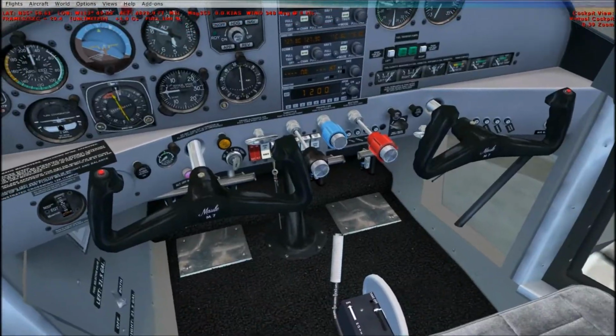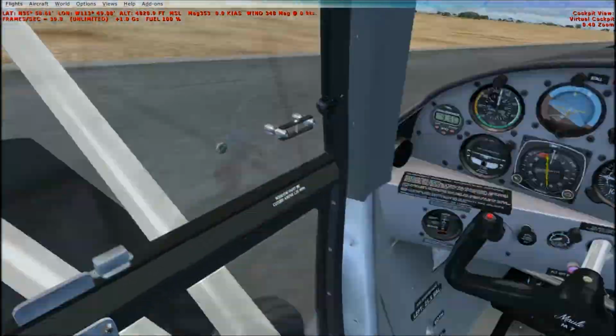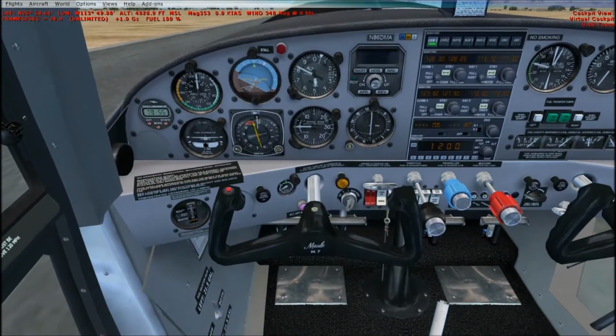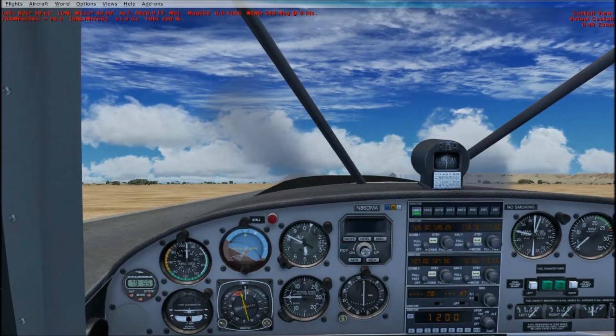Anyway, let's start the engine, I suppose. This is a Mahl Orion, by the way. Very good aircraft for sightseeing. It's got lots of windows. Start the engine. There we go.